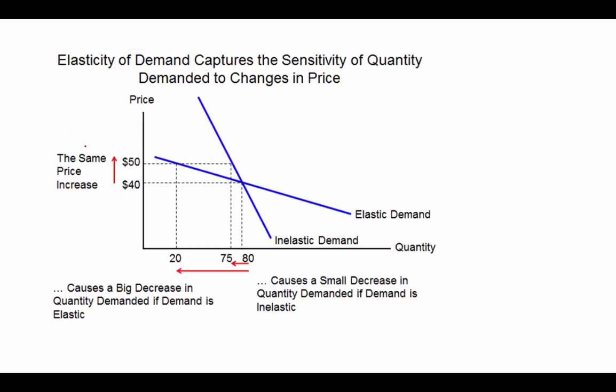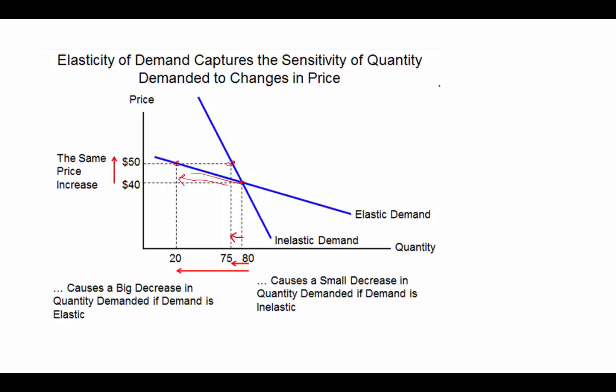Okay, so here's a nice little chart that helps us review and summarize, and it's often useful to draw two demand curves that go through the same point. And the rule is that the steeper demand curve is always the more inelastic one. What we have here is the same price change, the $10 price change. On this inelastic demand curve it causes a proportionally very small quantity change, but on this elastic demand curve, it causes a proportionally much larger quantity change.